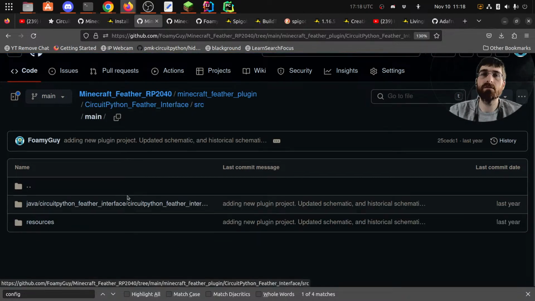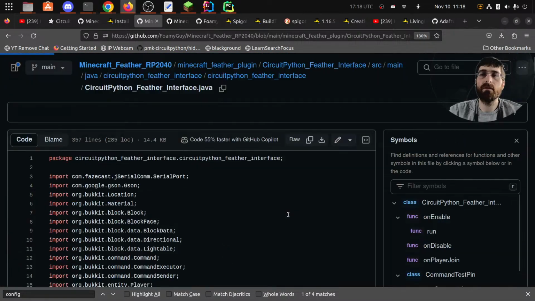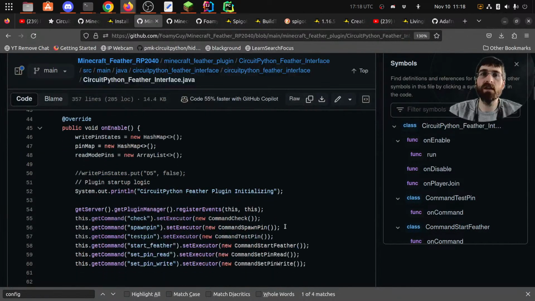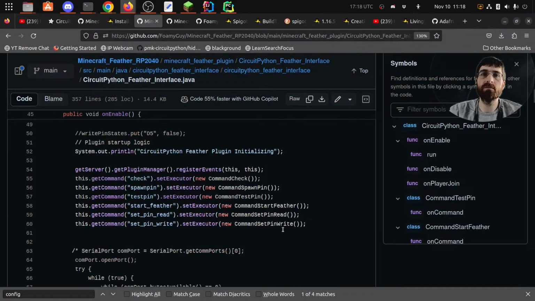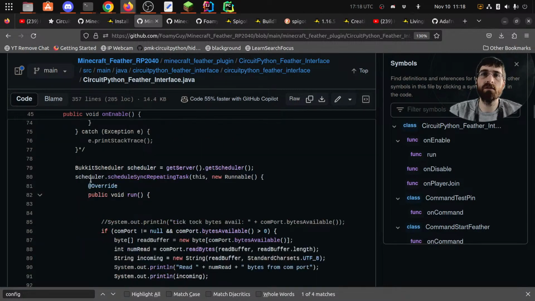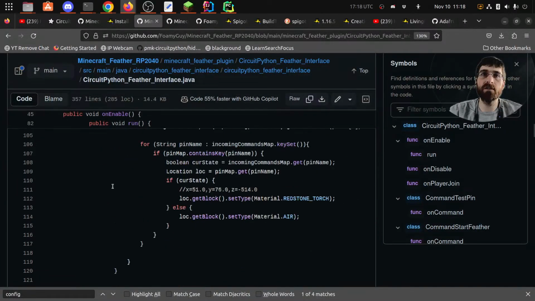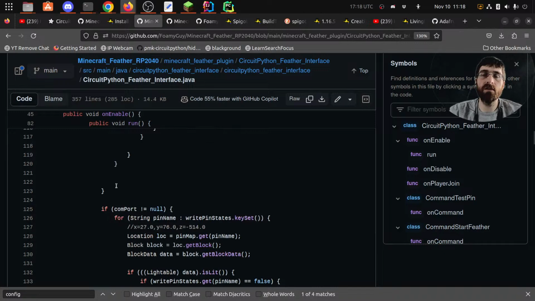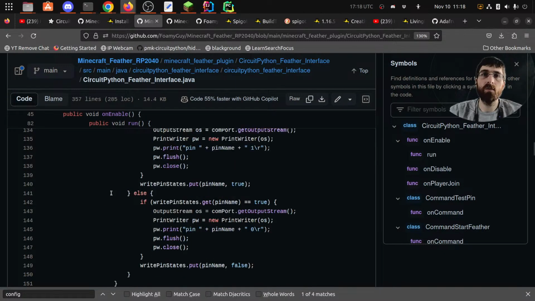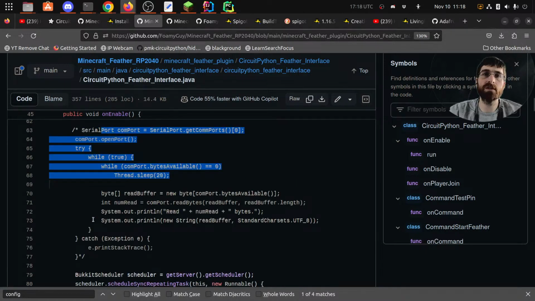creating, opening the connection, basically. Yeah, see, this one actually got commented out here. Have scheduler run. So this allowed it to run every tick or whatever, every so often. Port is null. Yeah, see, here we don't have the setup anymore.